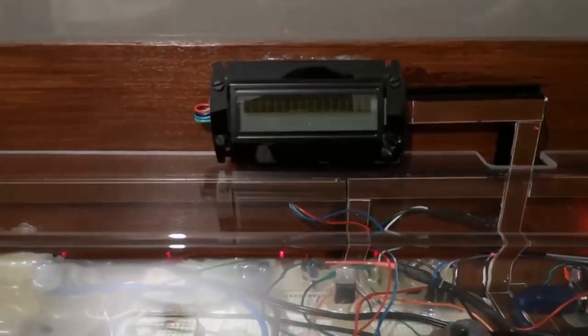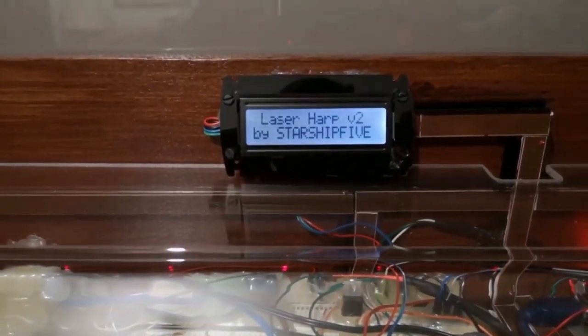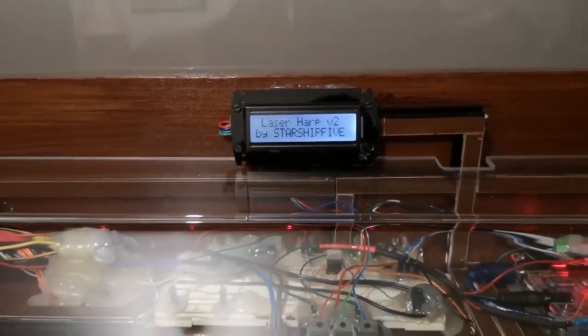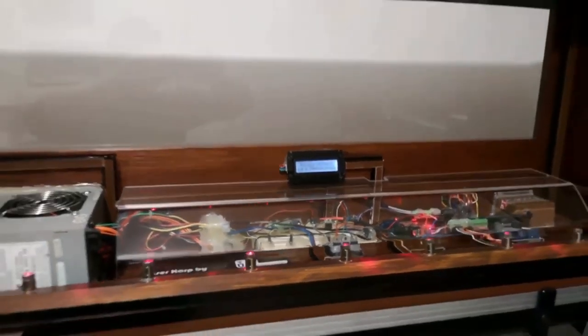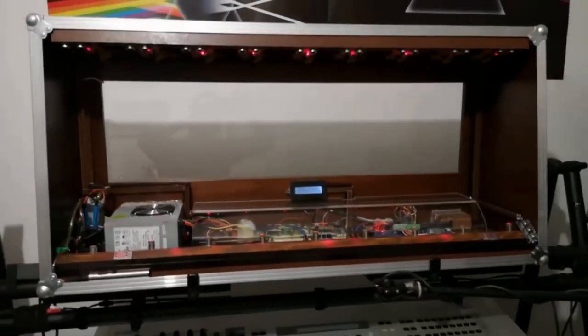Okay, here we go. Interesting bit of hardware there.